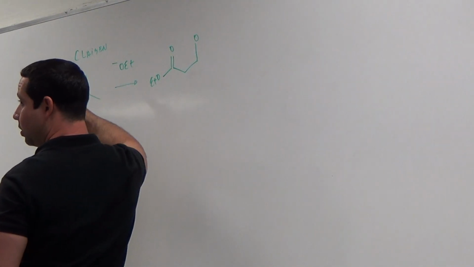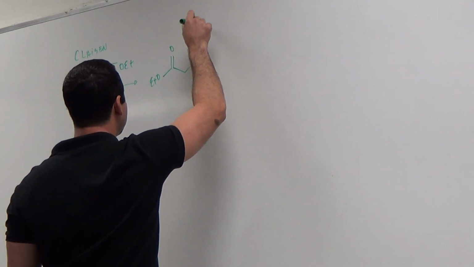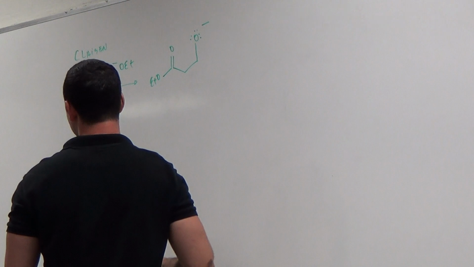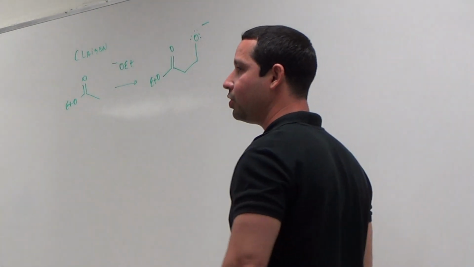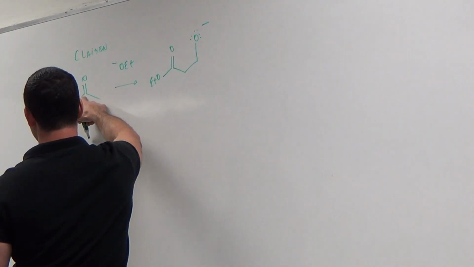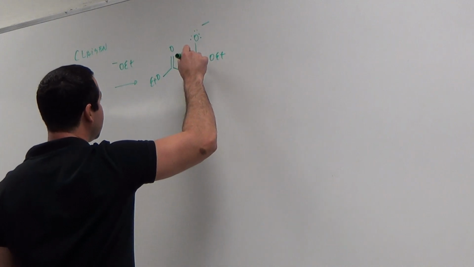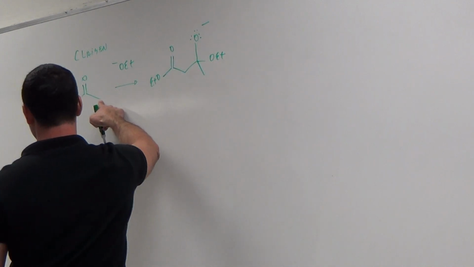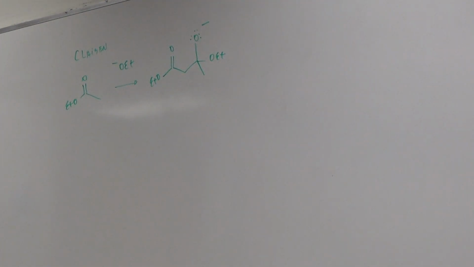Let's say it's under basic conditions, yes? So let's say it stays negative, yes? My friends, basic conditions, no OH yet. Okay? And what else does that have on it? It has this, and it has a CH3. Yes or no? How does that look? Is that what you get? Outstanding.